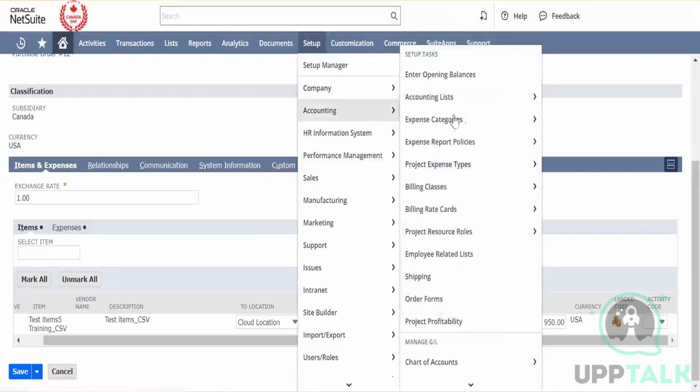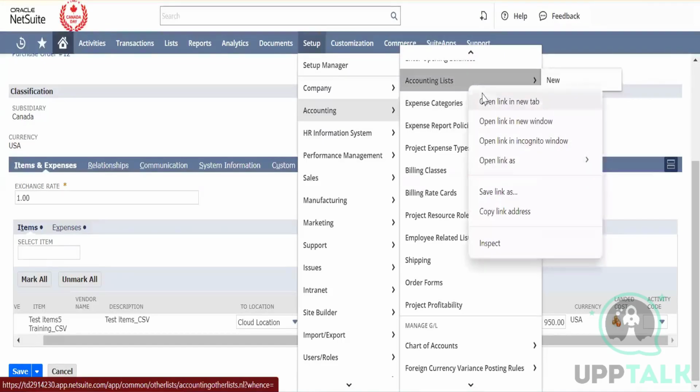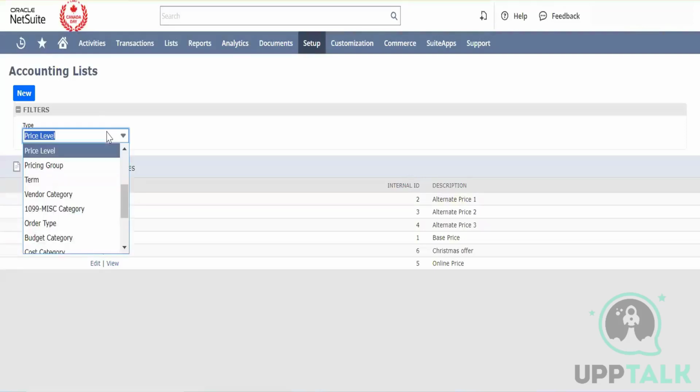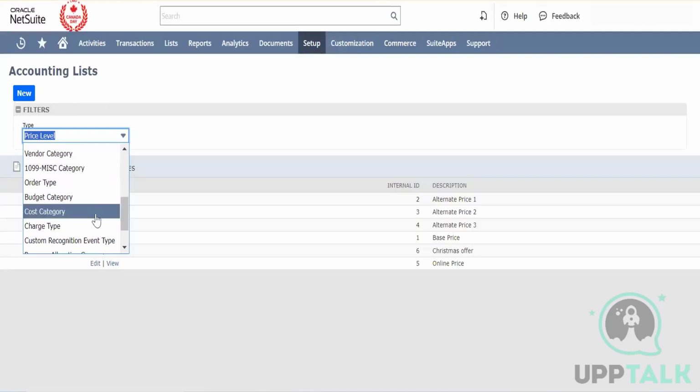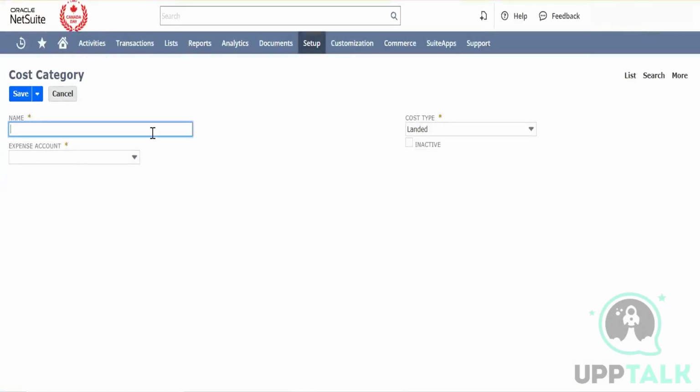I go into accounting and accounting lists. Under the accounting lists, there's a cost category. I click on new. I say this is landed cost category, and I can pull up an expense account for this.